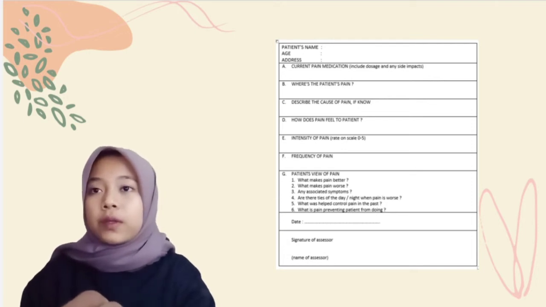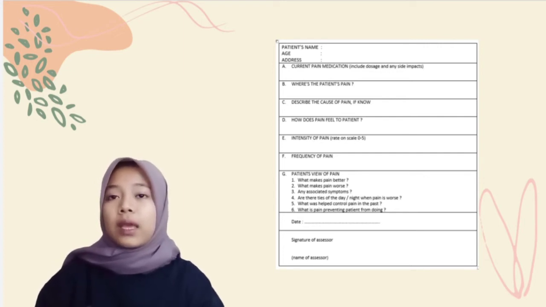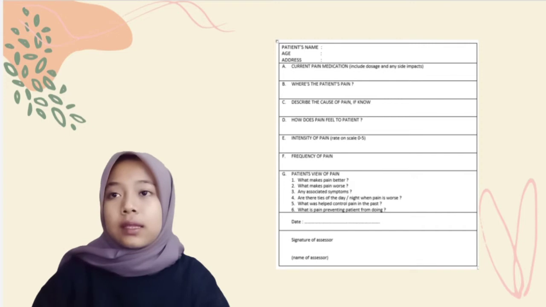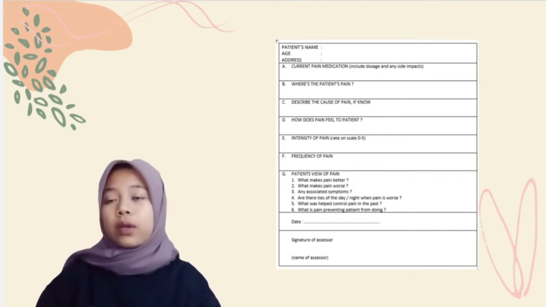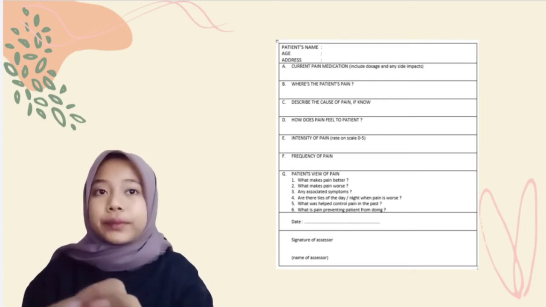So first, for the personal details or personal identity of the patient, how do we get the patient's identity? There are 3 ways we can get it. First, when the patient resides at a hospital. Second, from the patient's medical history book. And the last one, we can ask the patient at the checkup.